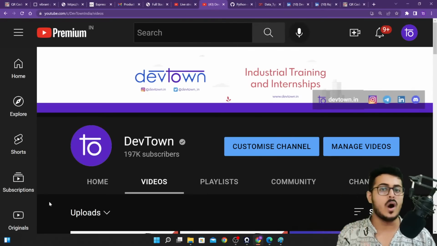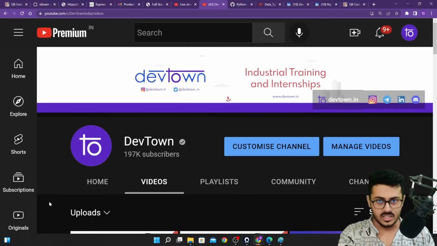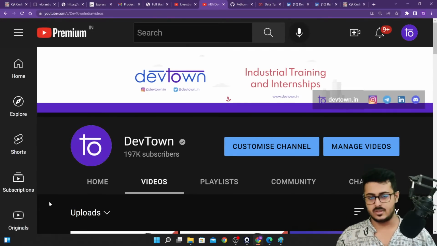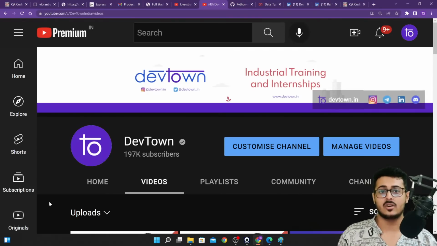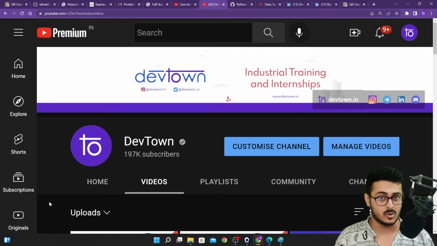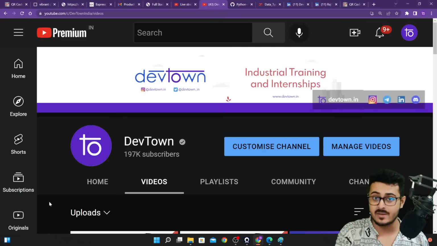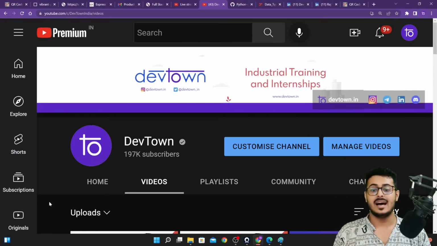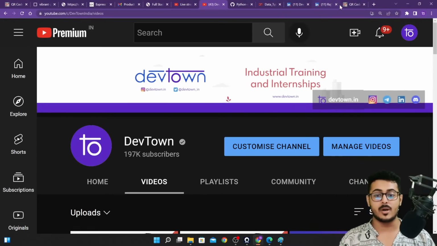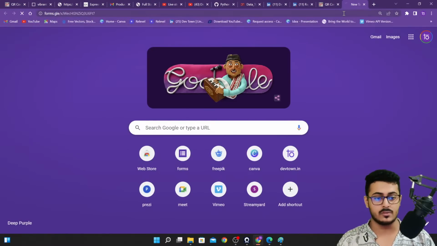Now for the QR code that I'm showing you, you can pause the video right there. You can take a screenshot. If you have an Android device, you can use Google Lens to scan the QR code. If you have an iOS device, you can use the camera to scan the QR code. If you're still not familiar with it, you can download a QR code scanner on your mobile phone and use it. You can use the Paytm scanner, PhonePe scanner, or Google Pay scanner to scan the QR code. After scanning the QR code, it will open up this particular Google form for you.